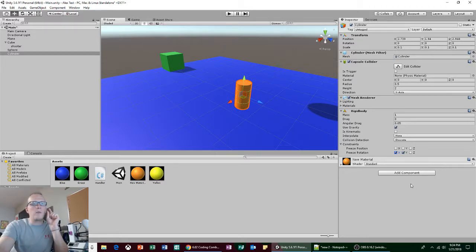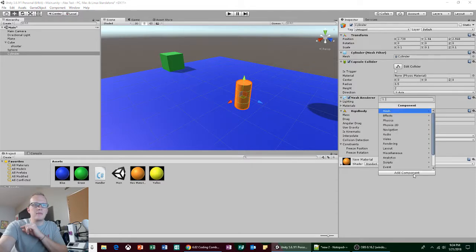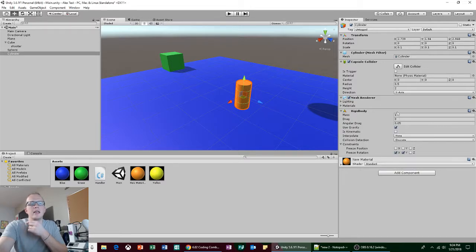Then we're going to add one more component to the bullet, and this is a new component for you. We're going to go to Add Component, and we're going to add a capsule collider. Depending on how your settings are, you may have it already added. If you don't, go to Add Component, Add Capsule Collider. What this does is exactly what it sounds like. It will react as if a capsule is colliding with another object. So if our bullet hits our wall, for example, it will bounce off and fall to the ground just like a capsule does if it's hitting a body.